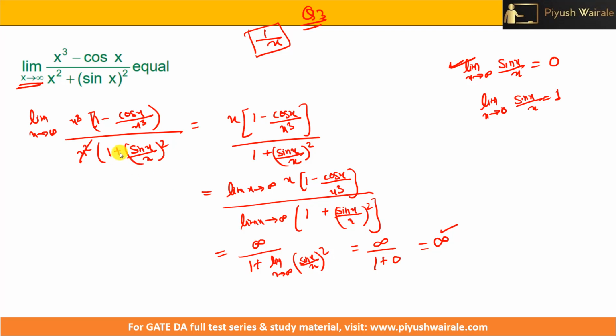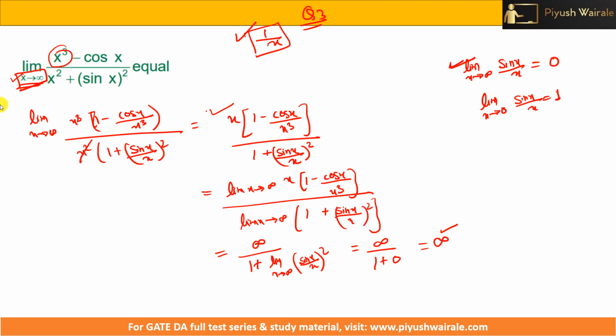Okay, so this is simple. Please try to remember that whenever x tends to infinity, we always try to convert the equation into 1 by x form. It means take the highest power of x common from both numerator and denominator and convert the equation into this particular form. Then only will you be able to solve such types of questions. Okay, that is x tends to infinity.